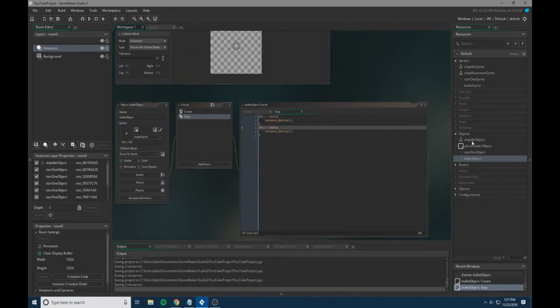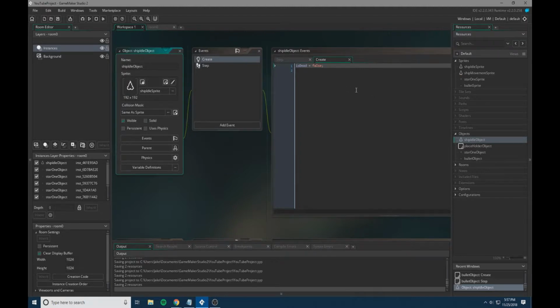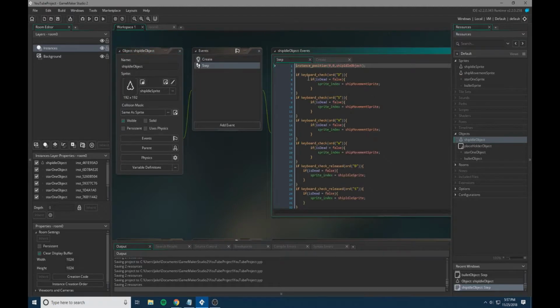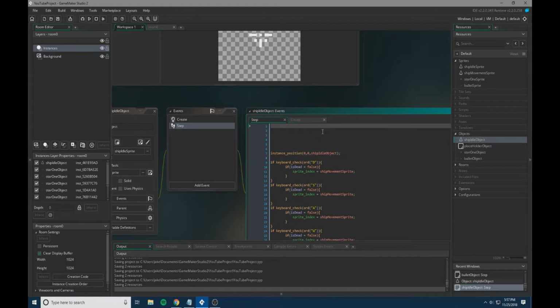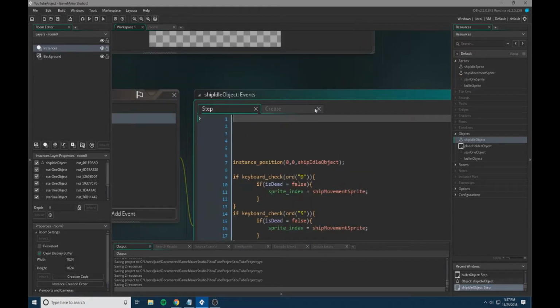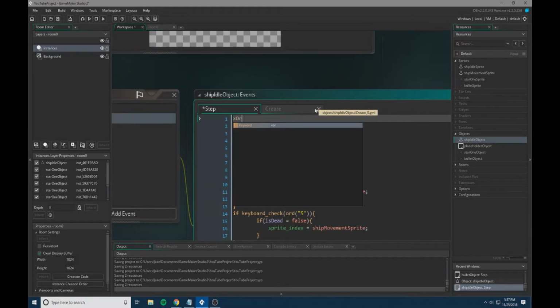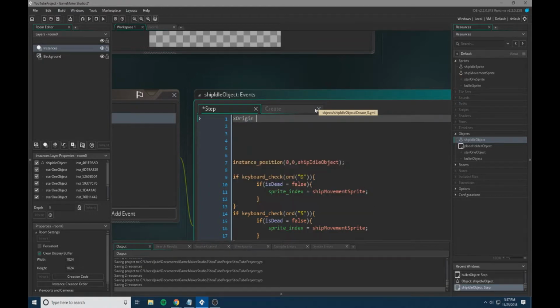So what we're going to go ahead and go to now is back to our ship idle object. And these variables can be set in the step or create event. And we're going to be doing some math. Now, in a previous video, I've gone over this. And so if you would like more of an in-depth explanation, you can go there, because this is somewhat complicated code. So we're going to set a lot of variables here. So we're going to have x origin equal to 512, because that's the center of our room.